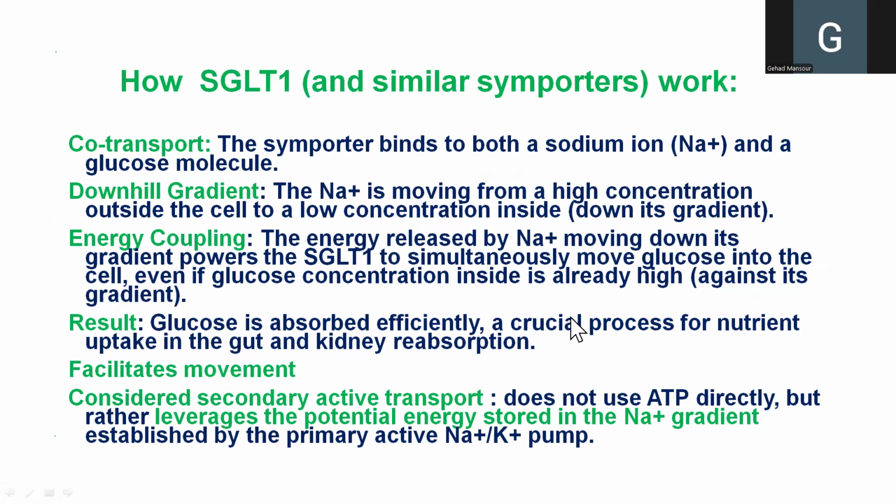So this is a crucial process in the gut, for example, when we want to accumulate glucose inside the cells of the gut for absorption later on. So we accumulate in which direction? We take the glucose from the lumen of the small intestine, from the cavity of the small intestine, transport it actively into the inside of the cells, and then to the outside for absorption by the blood.